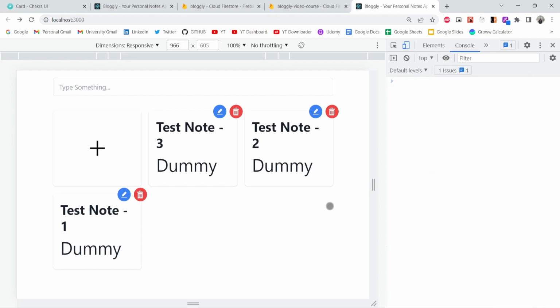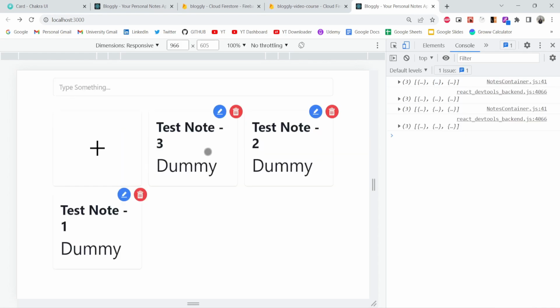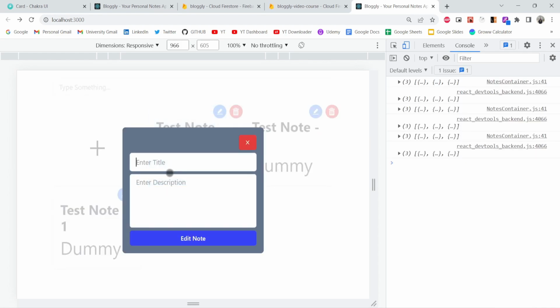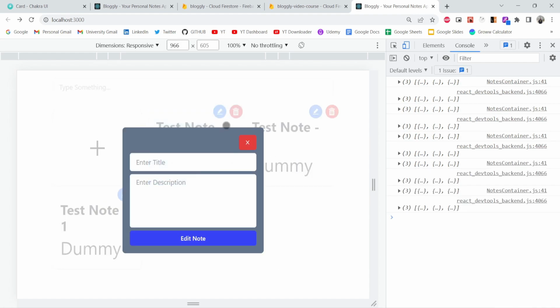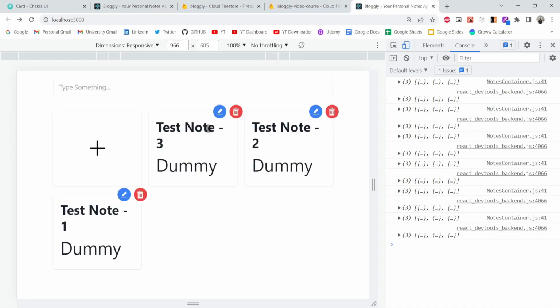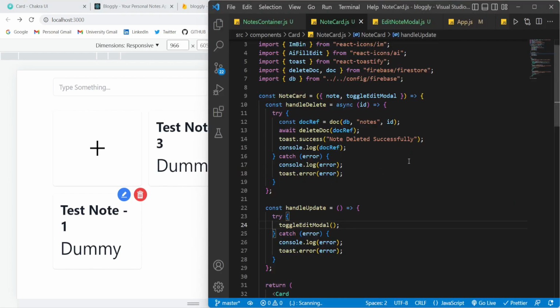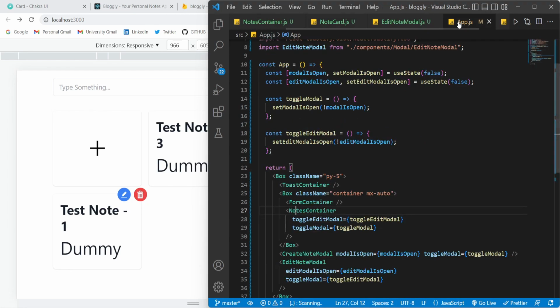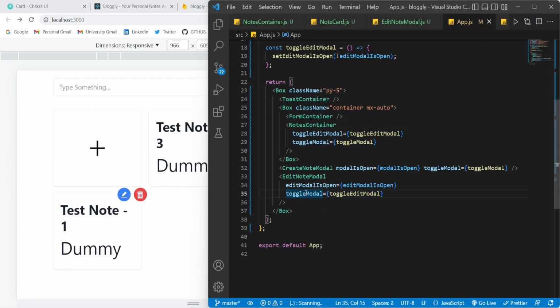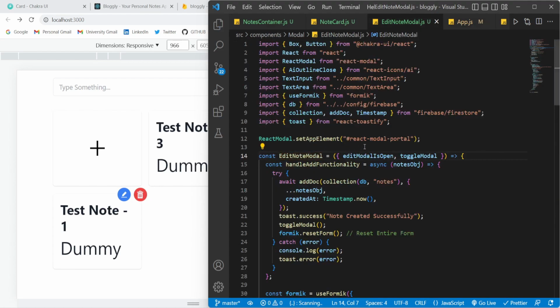Now see, now what we need to do is, when I click on this, all the details should get pre-filled in this. Okay, how we are going to do this? See, when I click on this icon, I should copy this entire object and store it somewhere else. Okay, so let us see how we are going to do that thing. In the app.js, instead of this, let us modify with the edit modal. Okay, toggle edit modal, toggle edit modal.